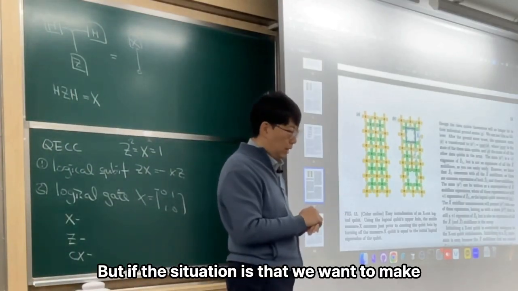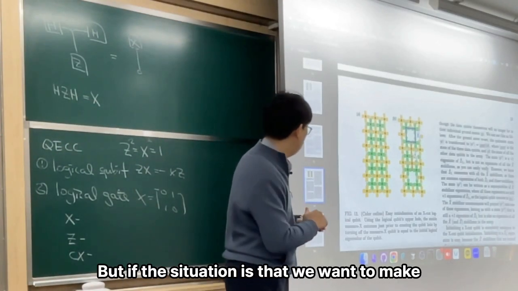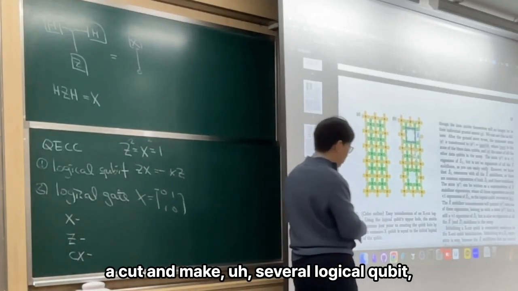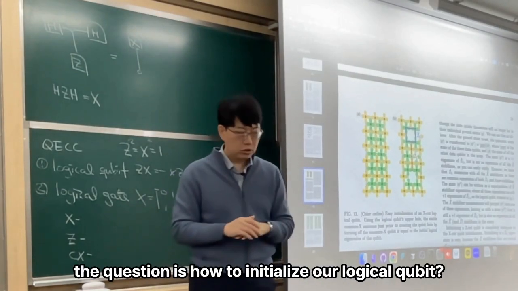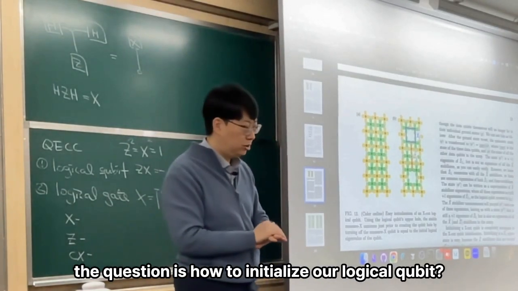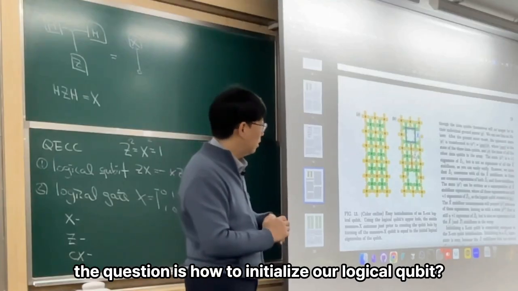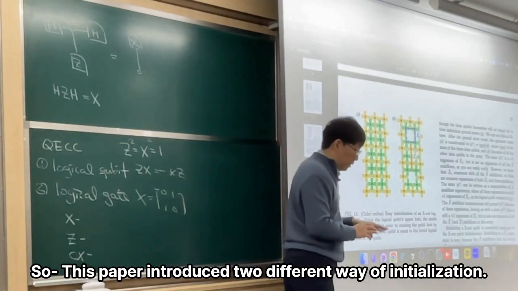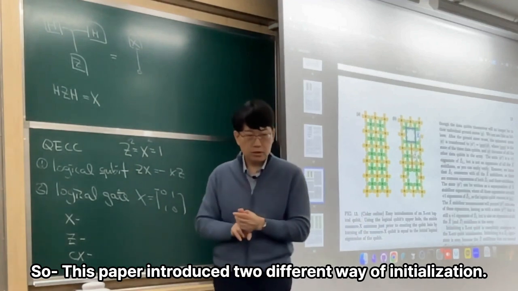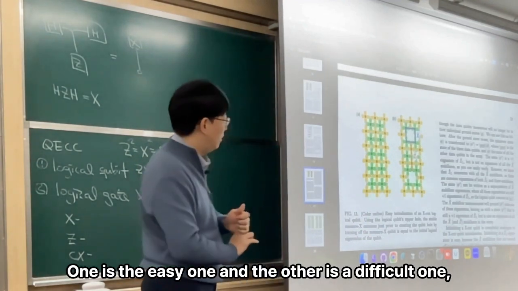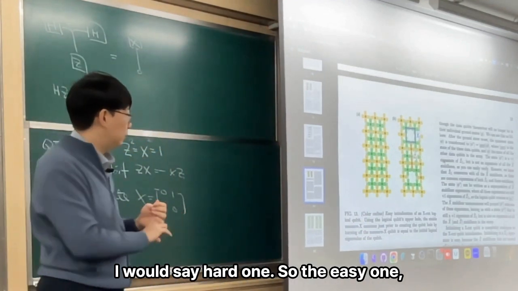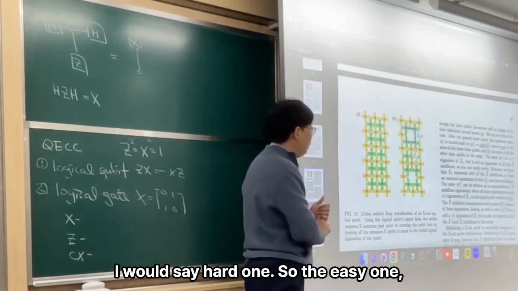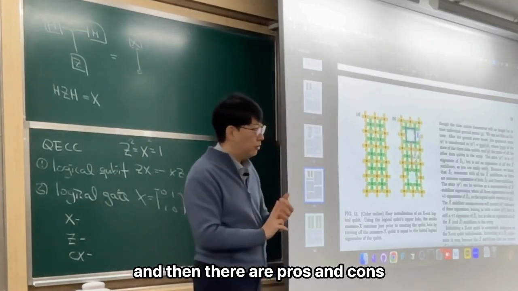But if the situation is that we want to make a cut and make several logical qubits, the question is how to initialize our logical qubit. What's the process? So this paper introduced 2 different ways of initialization. One is the easy one, and the other is a difficult one. I would say hard one. There are pros and cons for each case.